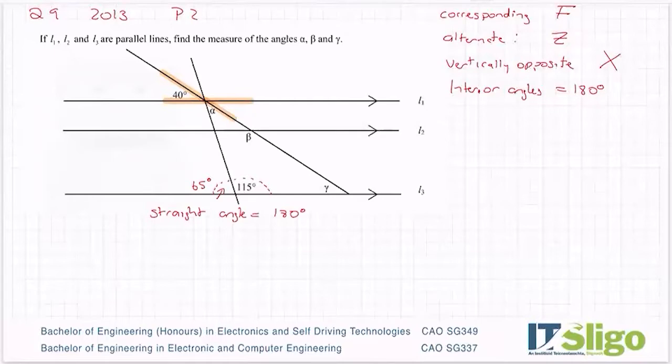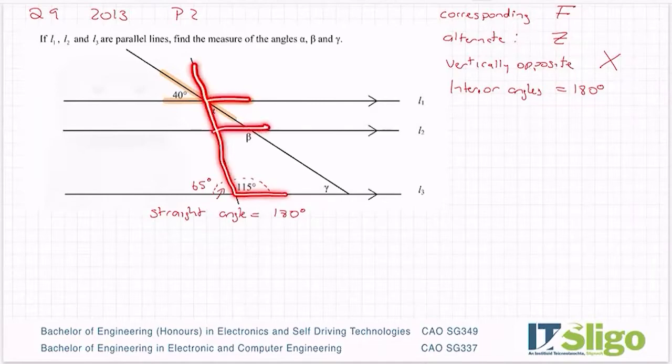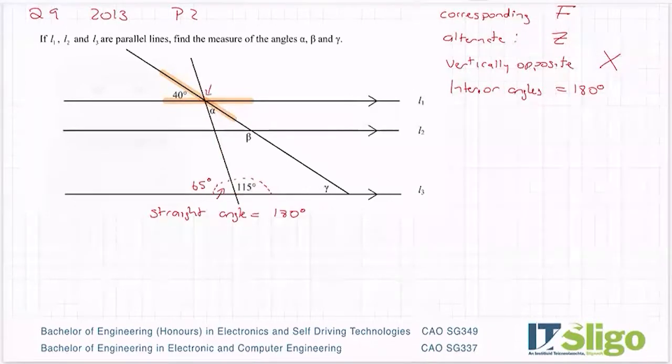So I've literally just turned my page upside down because I'm looking for some F's. So I'm here playing with my F's. Can you see now that 115 is the same as up here? They are corresponding to each other. Let me draw it in again. There's the arms of my F, so under the arms of my F the angles are equal. That means I can put 115 degrees there and its corresponding angles. You see the way I'm always writing down why I'm putting something in up there.